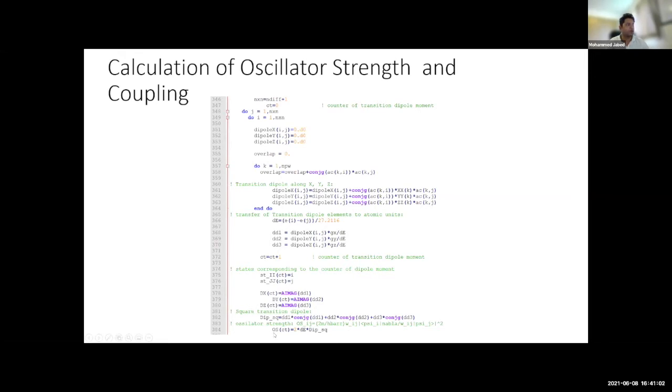And what do we need? We will get, at the end of this section, the oscillator strength, and we will get an overlap from these equations here. If you look at this SE and SE, this means the overlap in Wavecar new and Wavecar new. So this is not the total overlap. This is just the overlap on the one static state. I'm showing that in the next step here.